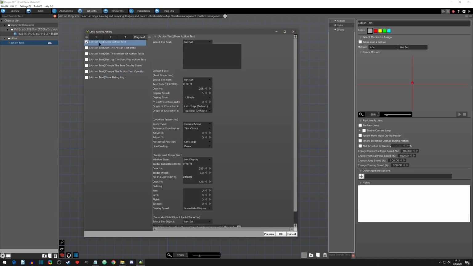Now let's dig into some of the settings. First off, we need to select the text resource to show. Note that you cannot customize the text resource from this action. It needs to be set up beforehand. I'll select the text I want to use. You can overwrite the default font here. I'll choose 6x10. We can also select the color using hex values.